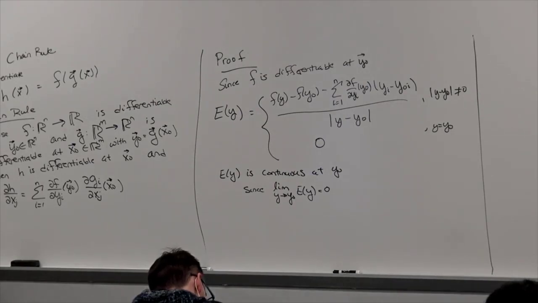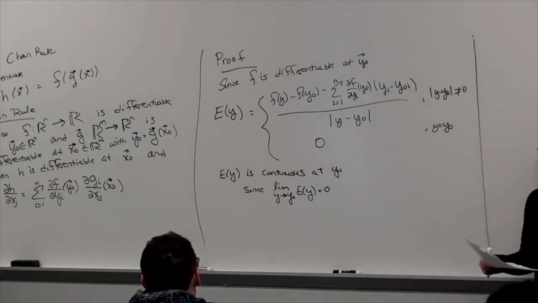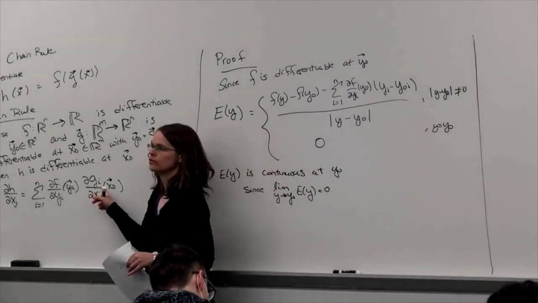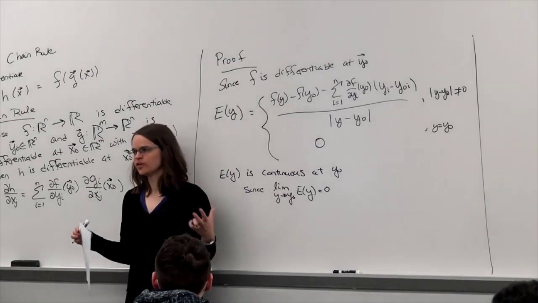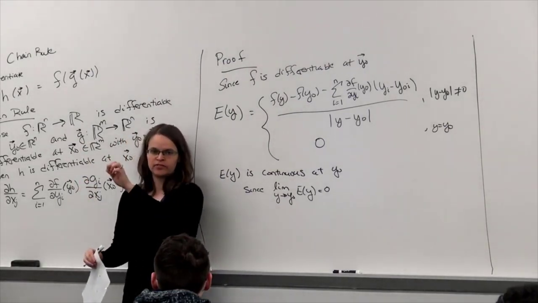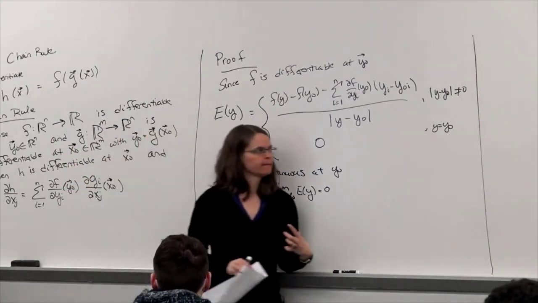Okay, I can do the same thing with my function g. My function g is differentiable, so we're going to be able to write down an object like that. Again, I'm going to give it a name. There's going to be one for each of these components, right? So when we did differentiability, we were talking about scalar valued functions. This is a vector valued function, so I'm going to just ask that every component of it is a function which is differentiable.